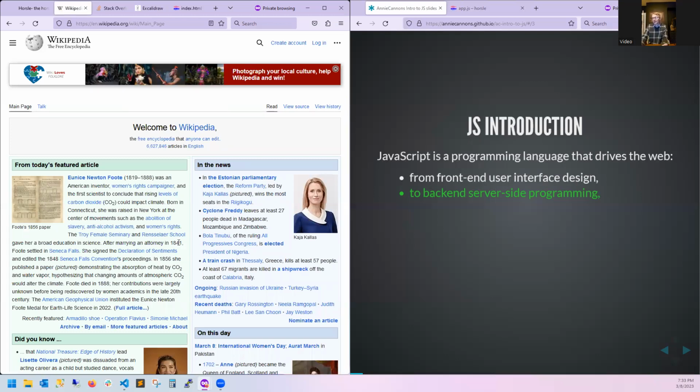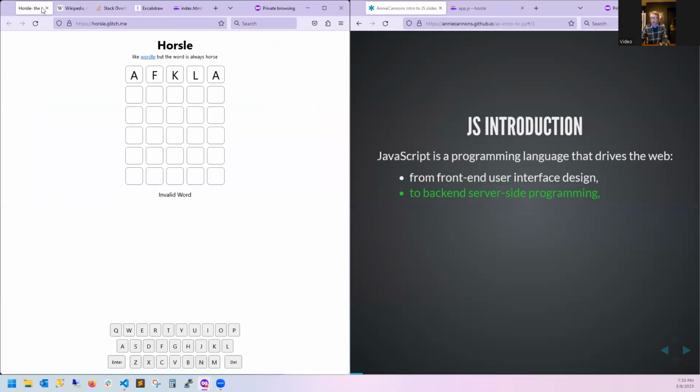You don't really see it. It has to go through and be processed and put into the front end in order for you to see it. So JavaScript is usually used for front end stuff run through your web browser, and you're interacting with it. But there's also a use case for it in the back end. And we'll learn about that a little bit later in the unit.